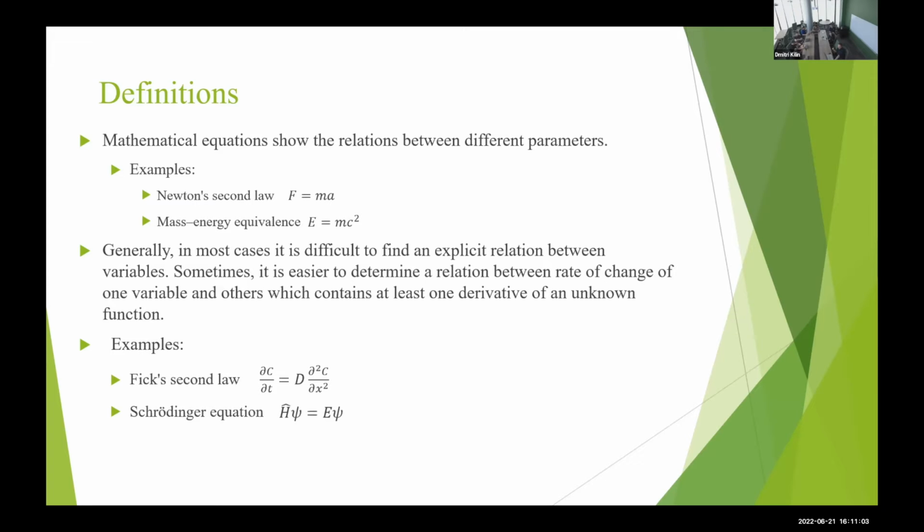If an equation contains the change or rate, whether with respect to time or location, we call it a differential equation. Famous examples are Fick's second law, which describes diffusion with respect to time and location, and also the Schrödinger equation. In the Schrödinger equation, as maybe all of you have noticed, some parts of the Hamiltonian contain differentiations which explain the location of the electron.